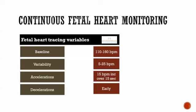All right, so late decelerations. For the etiology, think about fetal hypoxia and uteroplacental insufficiency. So you can try some of the same things you do for variables. These are the standard things: you can change positioning, give oxygen, and stop oxytocin. Those are things you can do for both of these as your initial attempt.